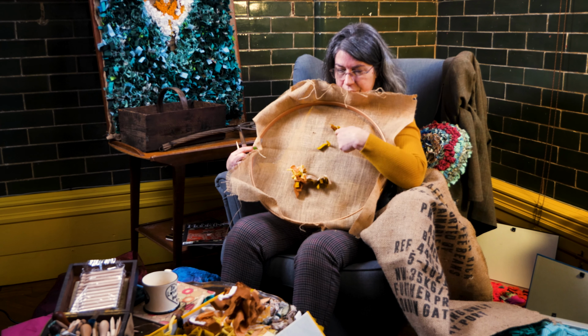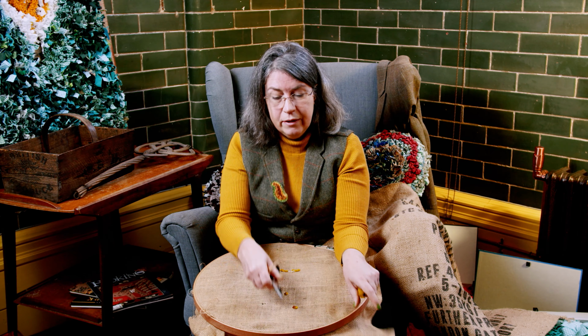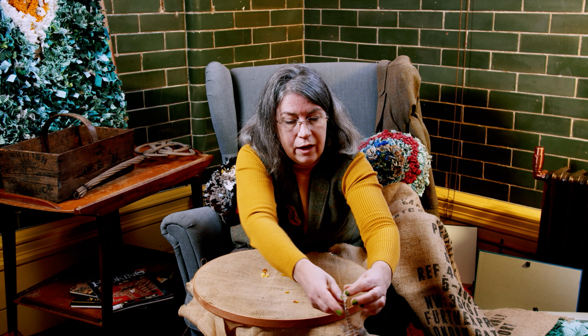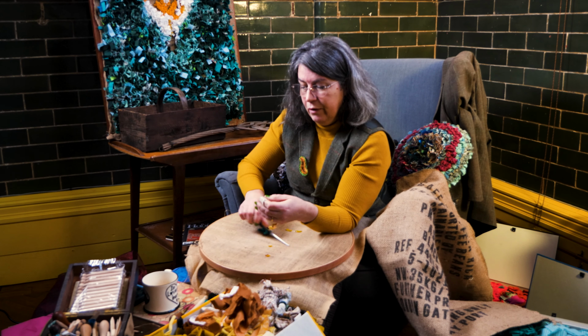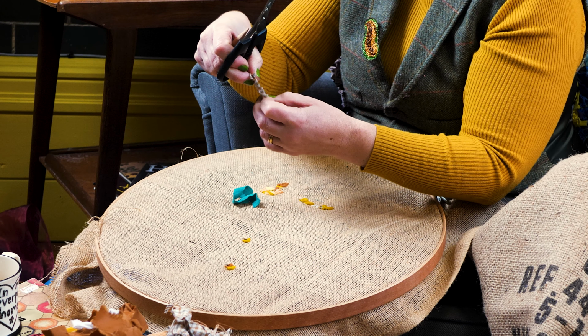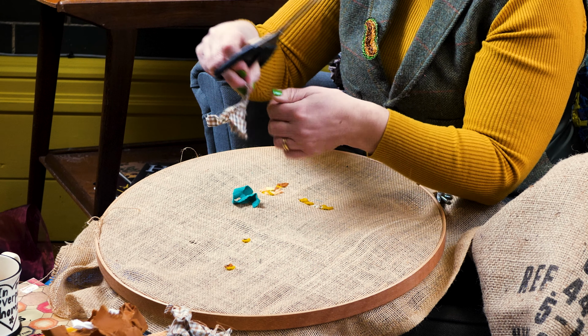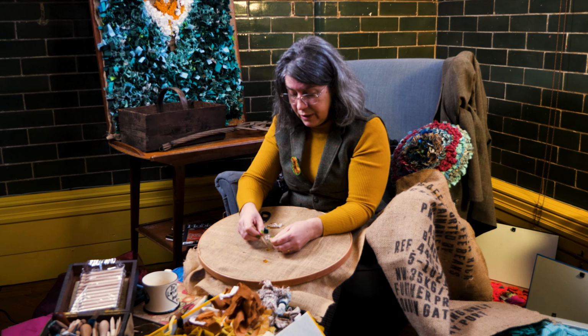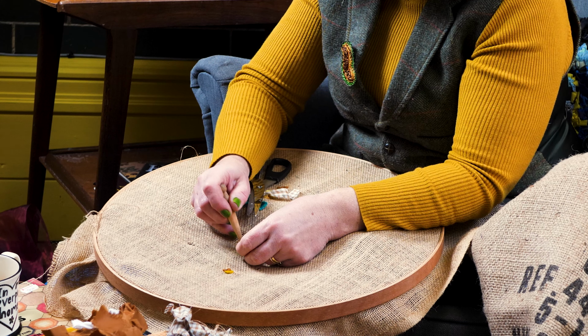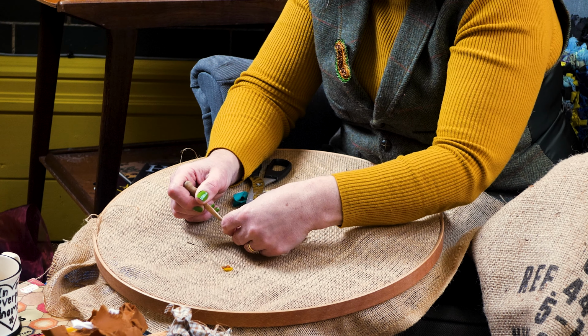And these are other ones that I've done already. But the beauty of it is you don't have to use all the same fabric. So I have some of my dad's shirts in browns and greens, which will look quite nice with the yellow. And I'll just cut it down to the right size. So you can use clothing that has been stained or has rips in it that you can't repair. And then just combine it all together and suddenly it has a new life.